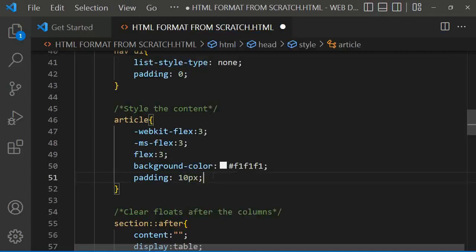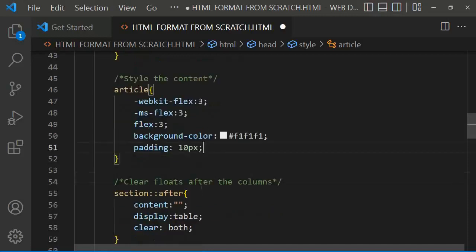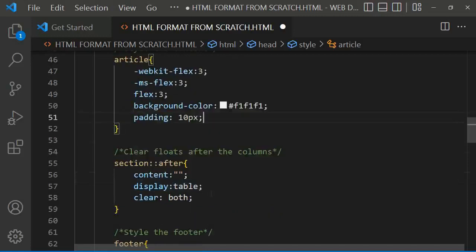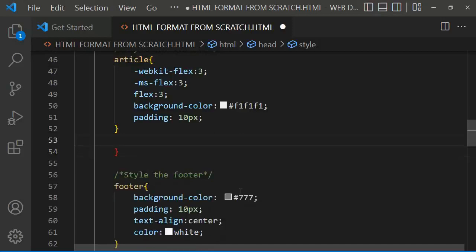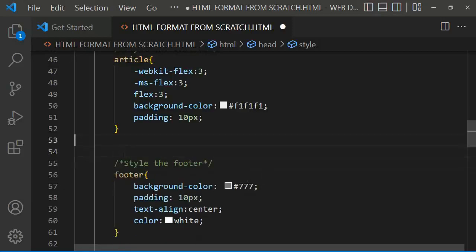And those ones actually set the element to take up 3 times as much space as the navigation menu in the Flex Plus layout. So background color of F1, F1, F1 sets the background color of the content section to a light gray. Padding 10 pixel adds a 10 pixel padding around the content.